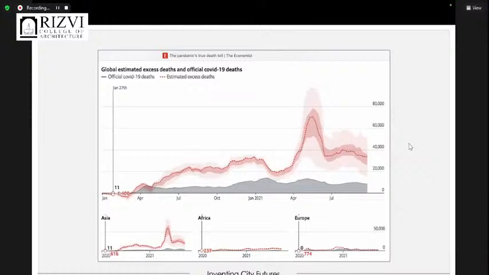And these are global estimated deaths and official deaths, quite a big difference. In Asia, a big difference between official and estimated. Africa, well, poor data in Africa, Europe too. So you can see some big differences in this particular context. And these can be traced to government policy, they can be traced to a whole range of different things that really relate to how people actually handle the pandemic.